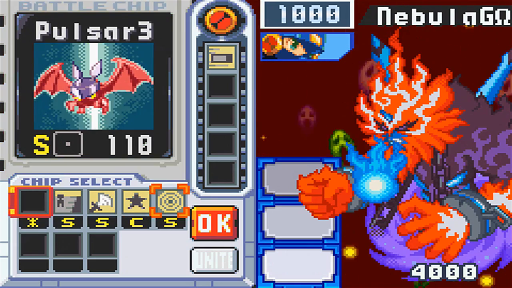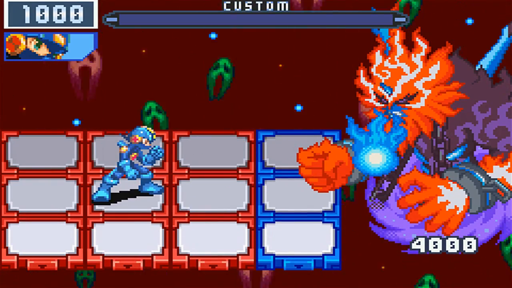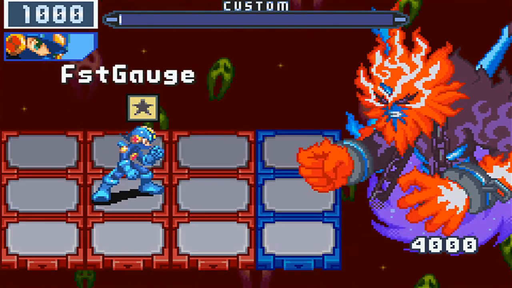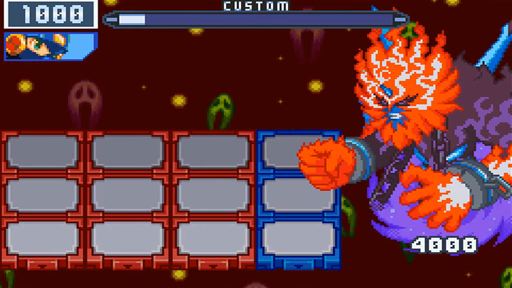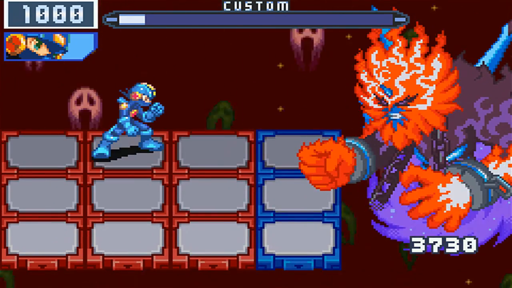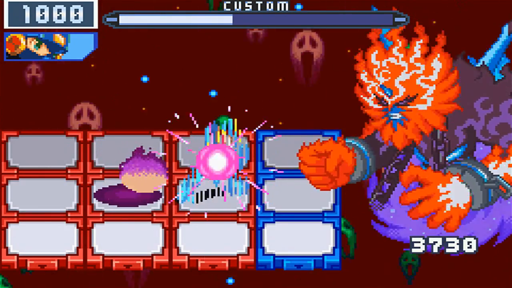Alright, so what do we got? Colonel SP, that's always nice. We can waste this Pulsar next turn if we need to, and we're just waiting on an attack plus 10. Alright, so Colonel SP, kick his ass, Seabass. Boom. Awesome sauce.